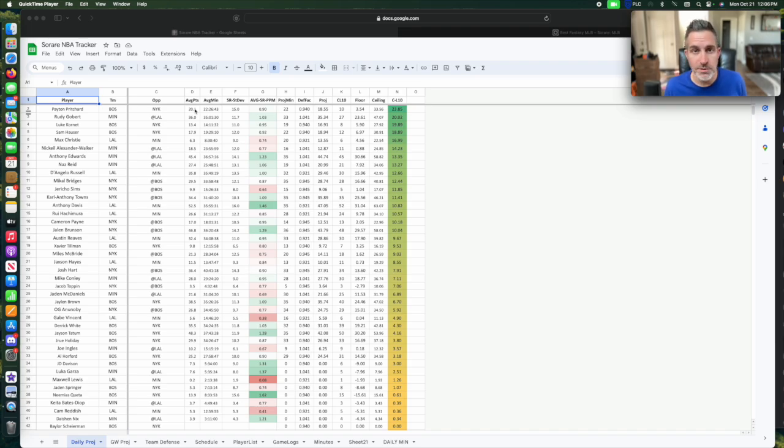And the time frame we're using is rolling. And what that means is I'm starting right now February 8th, so the day after the trade deadline through the end of the playoffs. When we get our first games of the current season, I will take one day off, so then it'll be February 9th through the first day of the regular season and so forth. This way we always have fairly current information to work with. So we've got average points per game during that stretch. We have average minutes during that stretch.